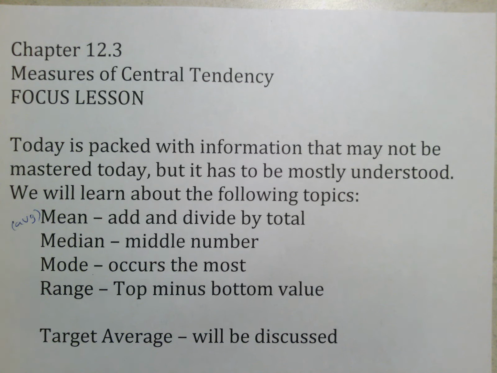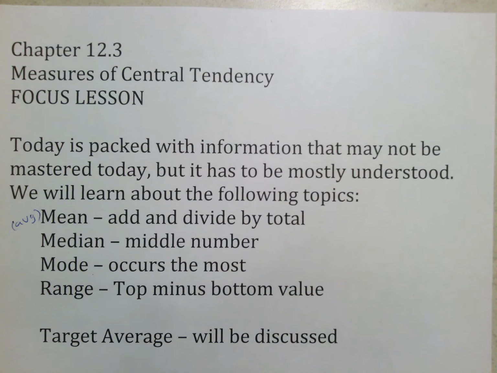And then range is just finding out what your top and bottom values are, and then subtracting them, and that gives you the range of numbers that you're going to deal with. So does this set of data values cover a span of 100 values, 50 values, 6 values? It's important for us to understand how wide the information is.